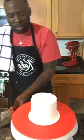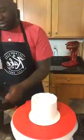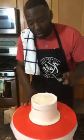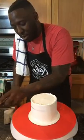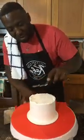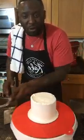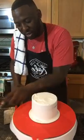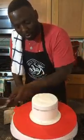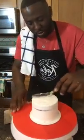Now, the tops, if you're trying to ice your cakes and you want to get it completely perfect, like with the tops and all of that, which I don't do this method, you have to really take your time and go around and shave off the top of it. I don't do this because you guys know I do the upside down method, and my tops are already completely flat with the perfect edges. But for what we're doing tonight, it won't matter, because it'll be something on the top of here.